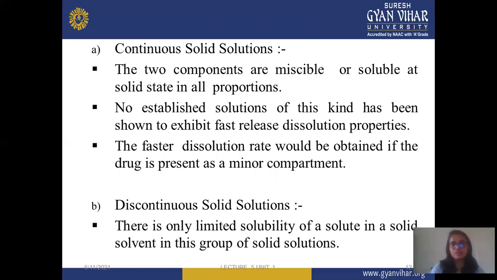And in the discontinuous solid solution, there is only limited solubility of the solute in the solid solvent in this group of solutions. It's just opposite to continuous. It's not in a continuous phase, and there is only limited or specific solubility in the solid solvent or any other solvent, and this is known as the discontinuous solid solution phase.